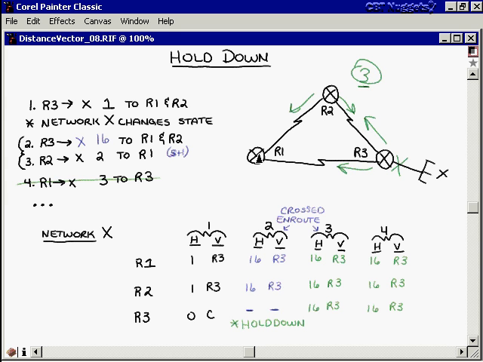But note, it's right after. And because of that, both R3 and R1 are going to ignore the information in this packet. Remembering that R3, because of poison reverse, actually was receiving a metric of 16 anyway. But they're going to ignore that information. So now let's look at what we have.